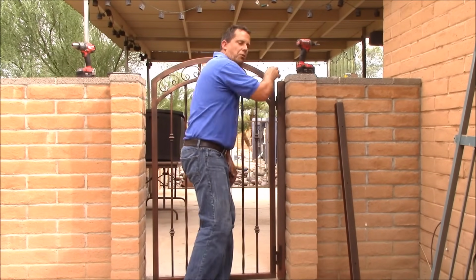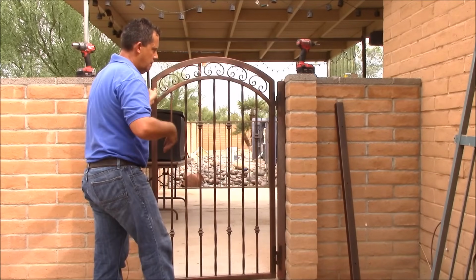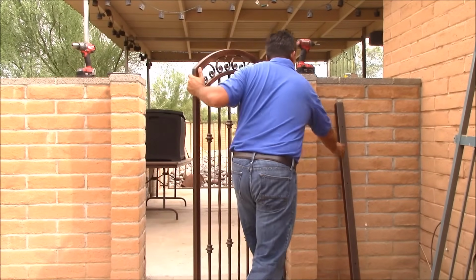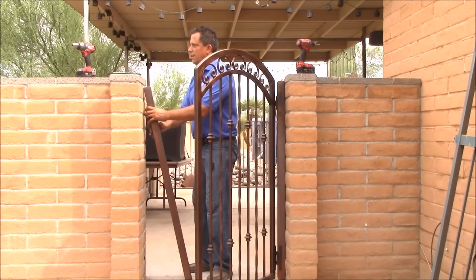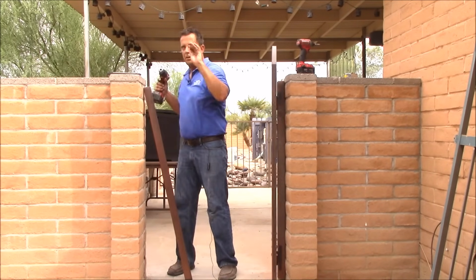Okay, that's enough to hold the gate. We'll mount the post on the other side. I'm going to line up the latch post. Same process is going to apply. I'm going to start with our quarter inch bit.